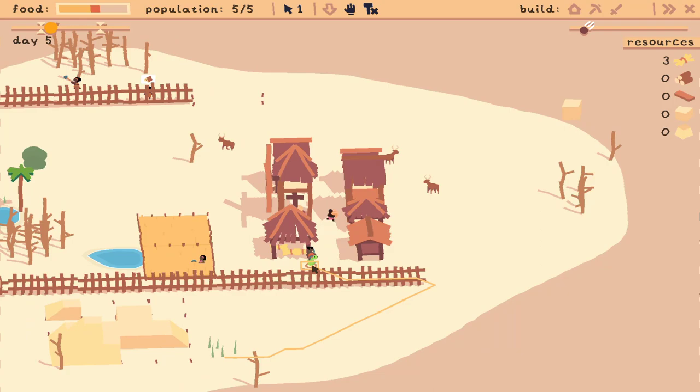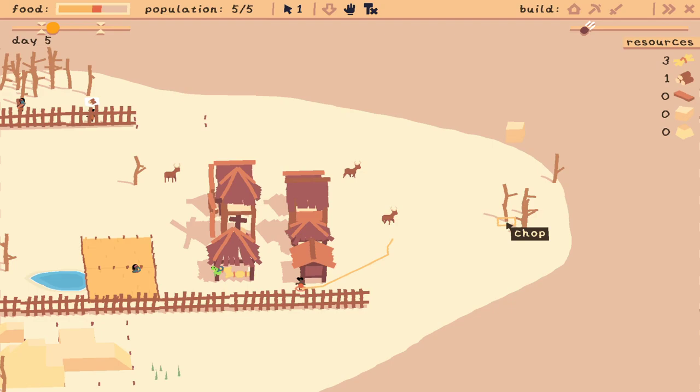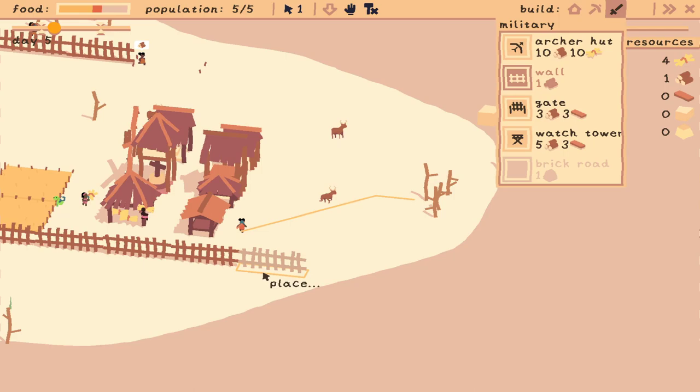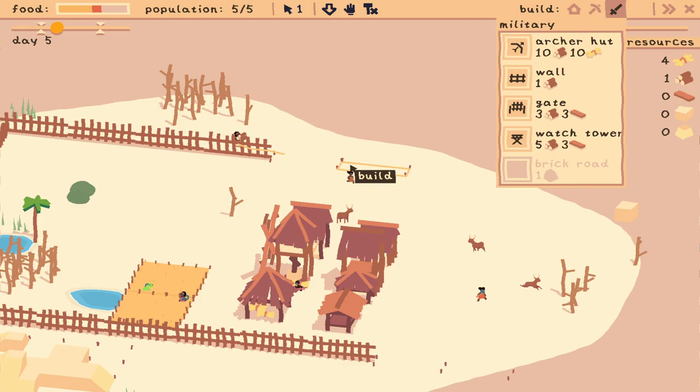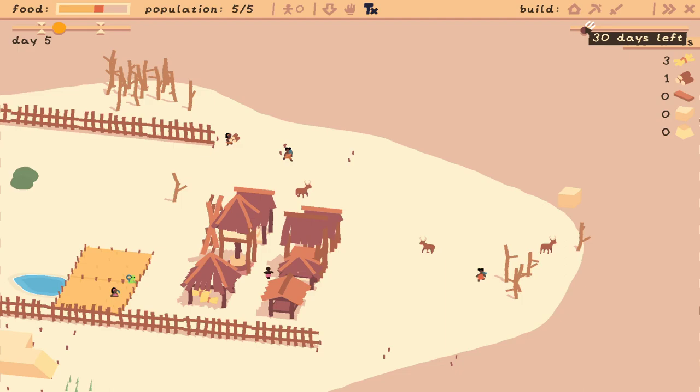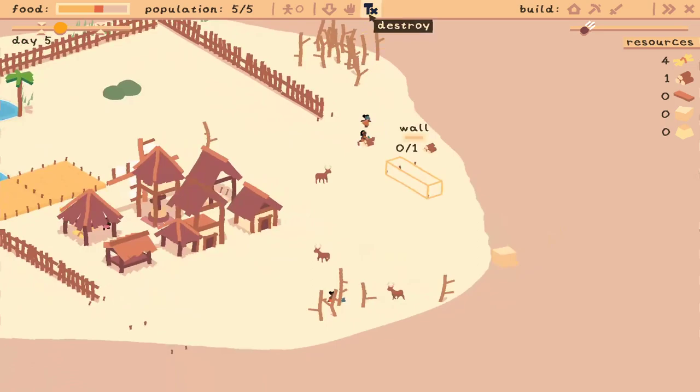You go over here, and then you... Where are you going? I guess you work on that one. Let's continue setting up these walls here. Make sure we're protected here. Oops. Ah, shit. There we go.